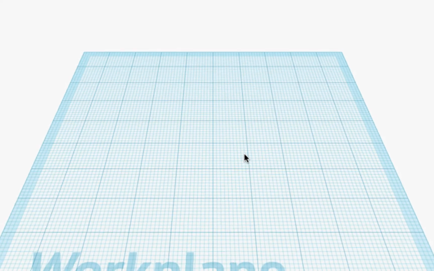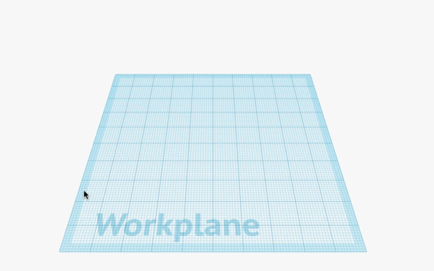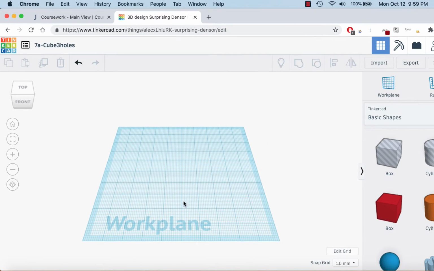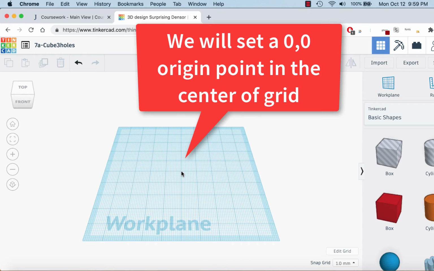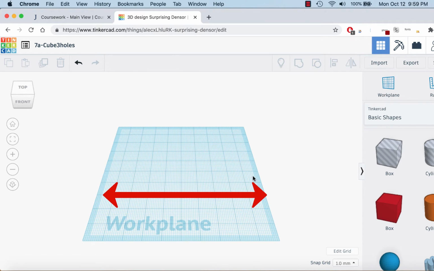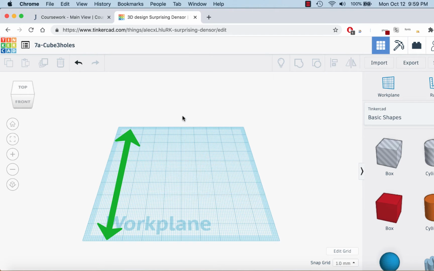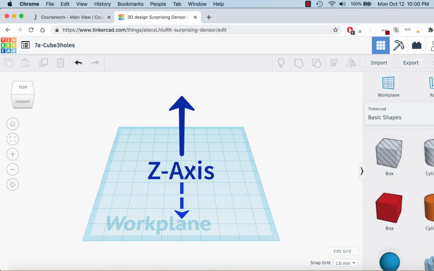I'll zoom in, and it's about half the size. You can see there's 1, 2, 3, 4, 5, like 10 blocks across, 10 blocks back. That's important because we want to put a ruler in the middle so we can have our 0, 0 point there, the way other 3D programs do. Other 3D programs will have our X going across, our Y going that way, and our Z axis coming out, up and down. So we want to follow that, even though they don't really identify that on this plane.